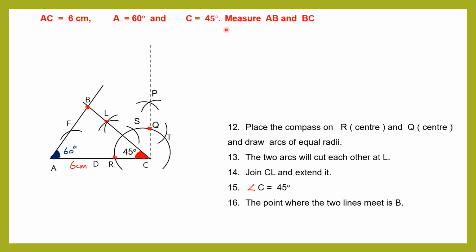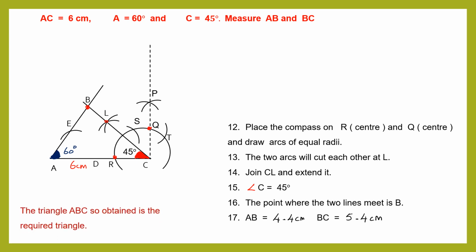Now the rest of the question. Measure AB and BC. Okay. So now you'll have to take your ruler and place it on AB along the line AB and measure it. Similarly, place it along BC and measure it. Now, approximately, I can give you the measurement 4.4 centimeters and BC will be 5.4 centimeters. Now, you need to use your scale, place it on this and get your exact measurement.